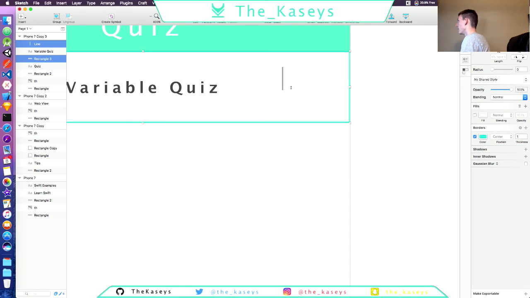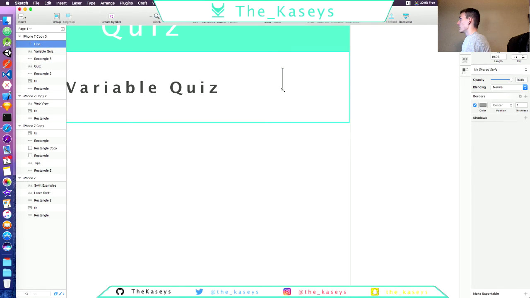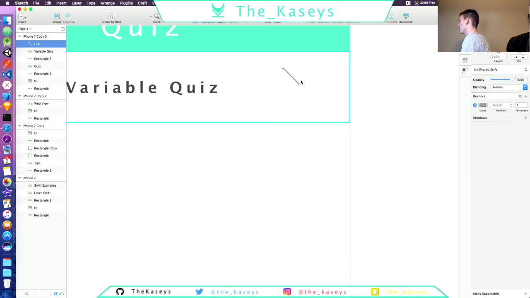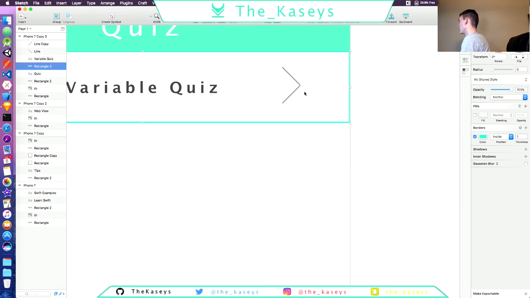Oh wait, if you guys have Sketch, you hold Shift, it keeps it all straight. Now we can do width, height. Okay, all right. Let's just duplicate it and then flip it, and then move this down. All right, up.